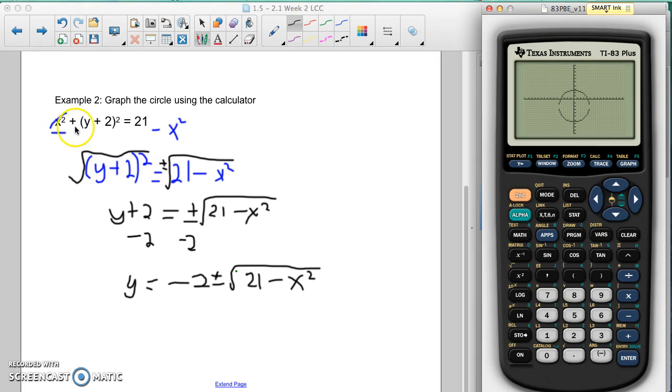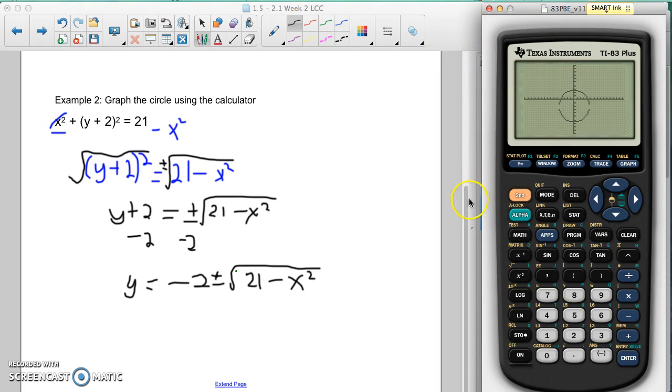Now remember the center is (0, -2), so it does look like it went down to negative 2. This does look like the circle's center down here. And we have two parts. Now you can see there's a little piece missing. The calculator has a hard time graphing vertical lines, so it will have a little piece missing here. In your graph, if you're drawing it on a piece of paper, then you should draw the whole thing. It's just a limitation of the graphing calculator.